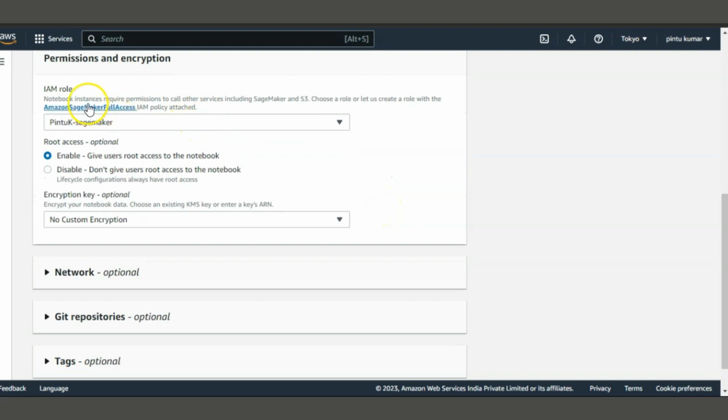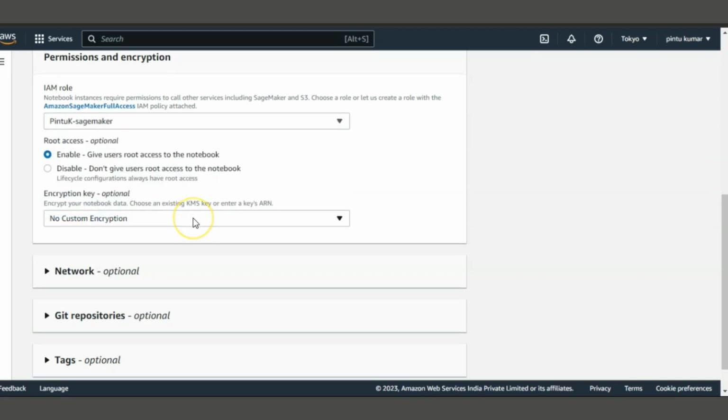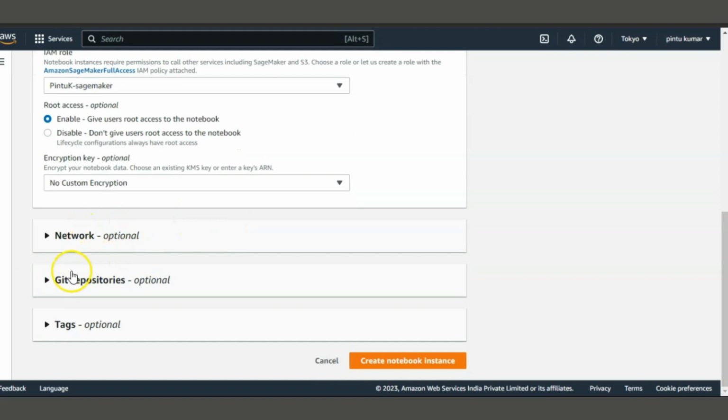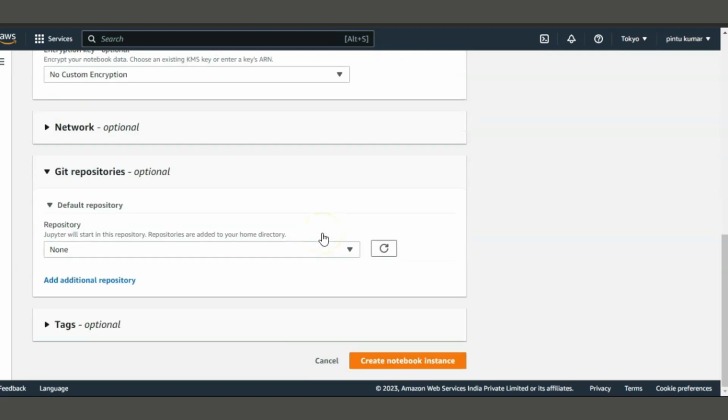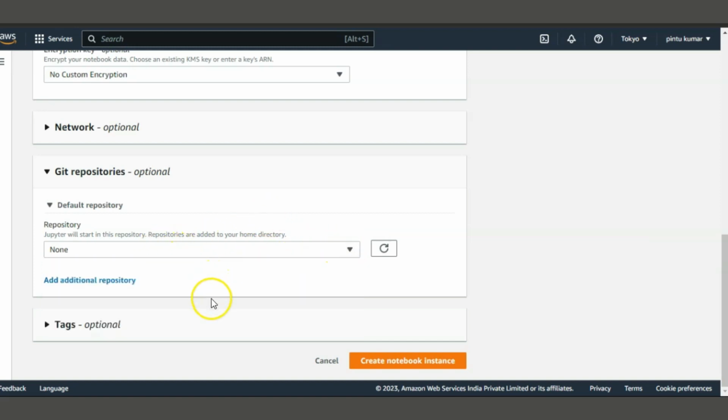Now what I do, Amazon SageMaker role, so it automatically suggests if you create an IAM role, it's very important. You'll have to choose it, otherwise you won't be able to create the notebook instance. So just click there. I have already created that, so I'm selecting this role. And if you have a Git repository, you can add it here, like some tutorials are also available. For this I'm not adding any Git repository, so I'm going with this only.